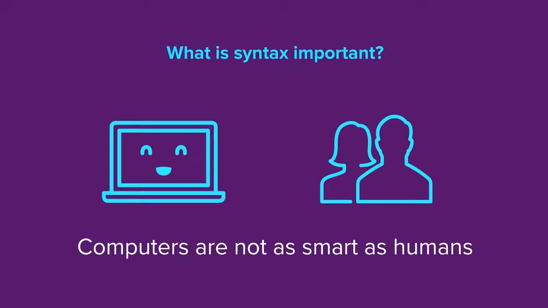So, computers are not as smart as humans, right? Which means that if I mess up my syntax in my code, meaning the order in which I write out my code, the computer will not be able to read or understand what I'm trying to tell it. This means that the correct syntax in coding is important to practice, and that's why we're going over it.